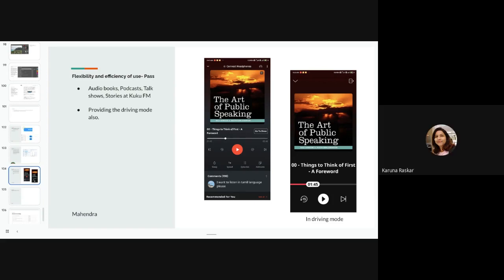Yes. Mahendra, I wanted to say something to you. First of all, I'm really happy that you're using this Kuku FM. I heard about it from Dhruv Rathee. This is nice. I also wanted to buy it one day. But you mentioned that when you're driving, you're listening to it. I think you shouldn't do that. If you're not driving and you're just sitting in the vehicle, then it is fine. Because when you're driving, your mind is engaged on the road, on the wheel, and also you're listening. This multitasking is dangerous. Please don't do that. Okay, it's a risk.